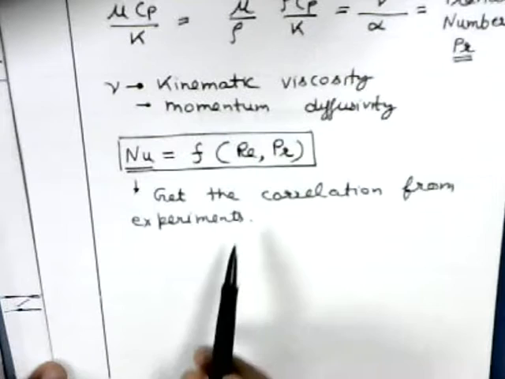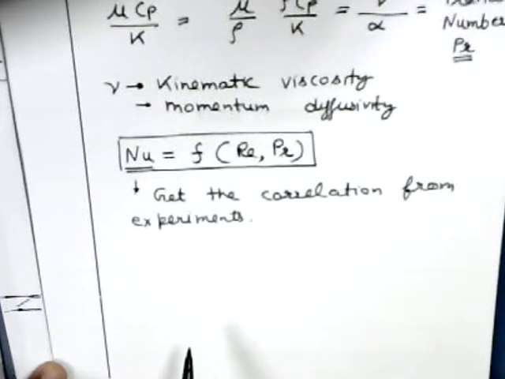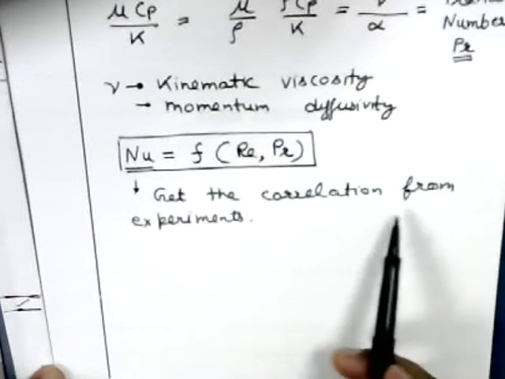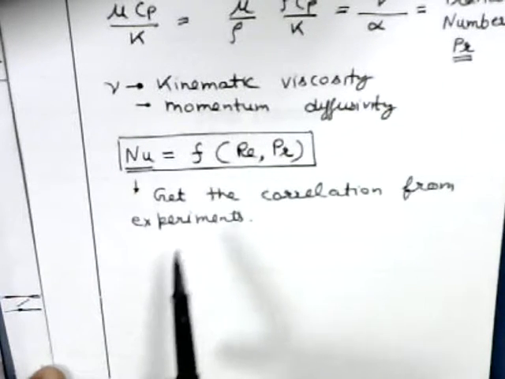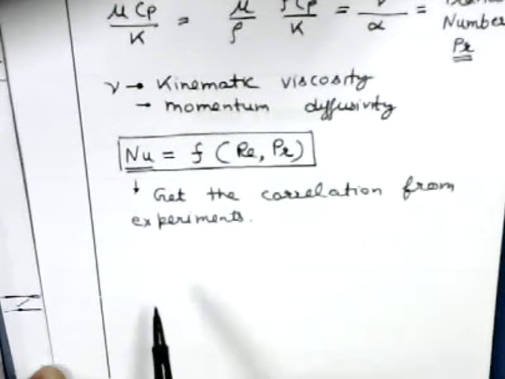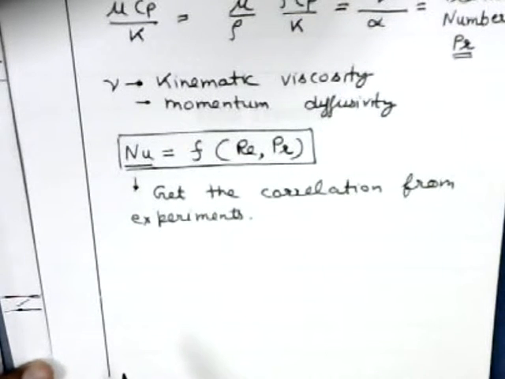So get this correlation from experiment, and the correlation we get is going to be applicable for geometrically similar systems. So it will be applicable even for a smaller cylinder or a larger cylinder if the experiments were for a cylinder. If they are for an aerofoil, let us say, then they are going to be applicable for aerofoils which are geometrically similar. So that's the advantage of this dimensional analysis. So that is one method we have.